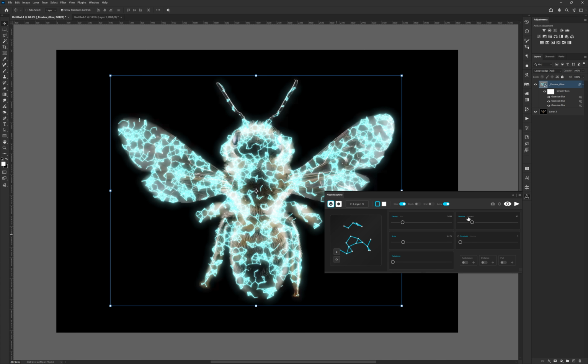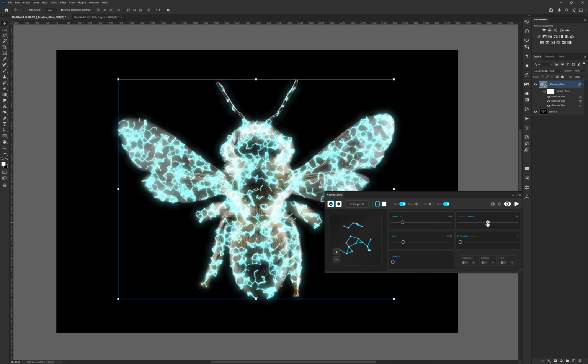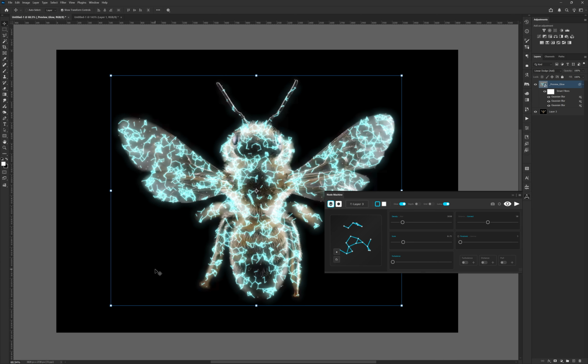The next one is going to be a setting for distance called connect, and connect by default is going to be set to 100. Now, this is not going to have any effect, but when I decrease the slider, you will see what it does. Basically, connect takes some connections and reduces them. So right now I have it at 50. That means 50% of the connections are going to get randomly selected and randomly deleted.